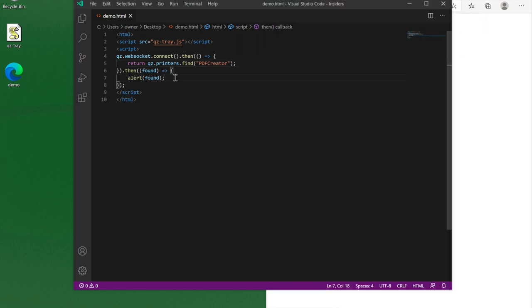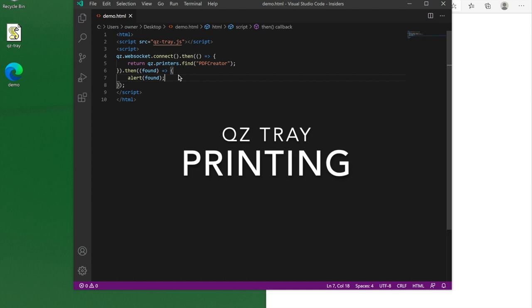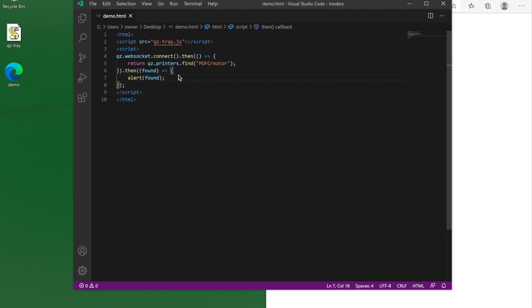Now that we have our printer name, we're going to create a configuration in order to prepare our first test print. Now that we know we've found our printer, the next step will be providing this printer name into a configuration so that we can actually print something. In our case, we're going to be using the HTML printing example from our 2.1 pixel guide. This is available at qz.io/wiki. In fact, all of the data and information that you see today is available on our website and on our wiki.